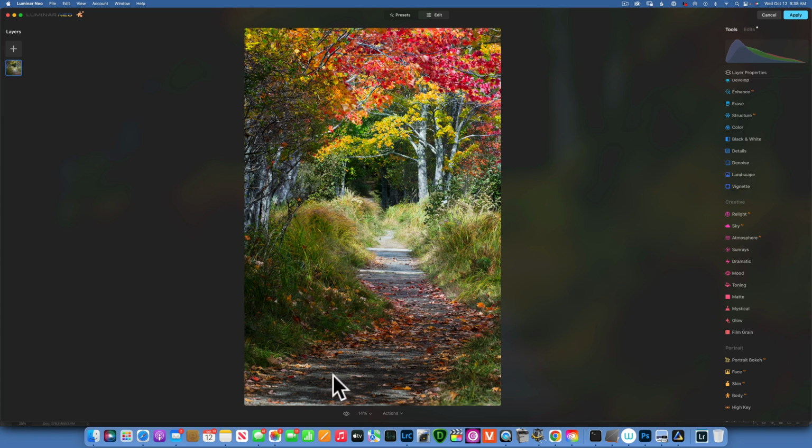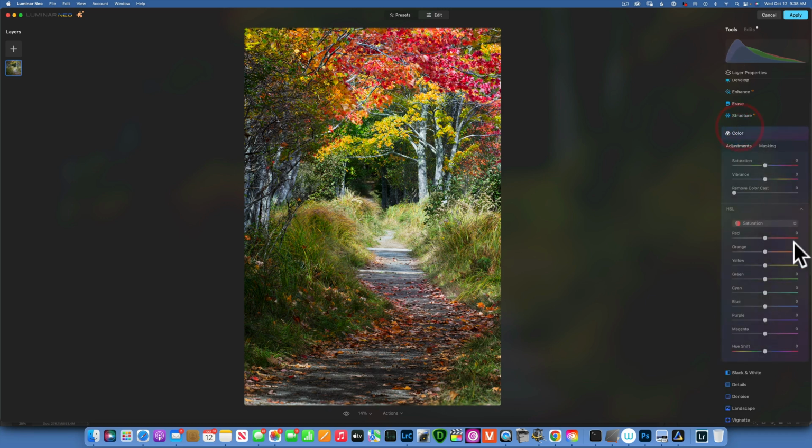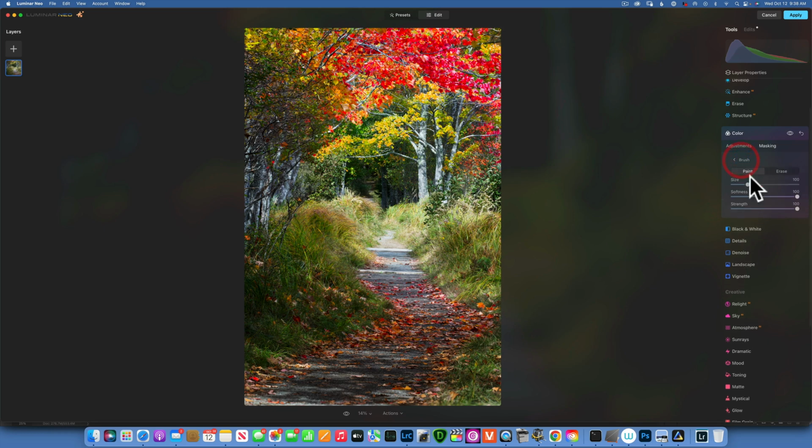Now, I do want to increase the saturation of these red leaves over here on the path. I think the ones in the tree, because they are lit by the sun, they're quite bright, but I want to increase the saturation of these ones. So for that, I will go into color, go into the saturation and take the reds up, maybe something like that. But then I will mask them with the brush and I will paint just on the path because these are the ones I want to bring out. Great. And you see, this is the before and after, it just kind of brings it to life.